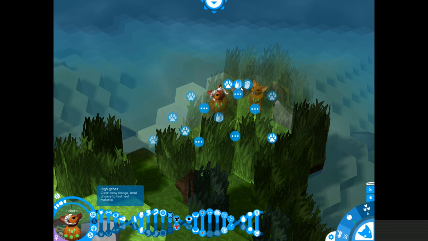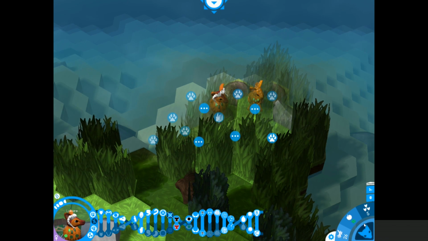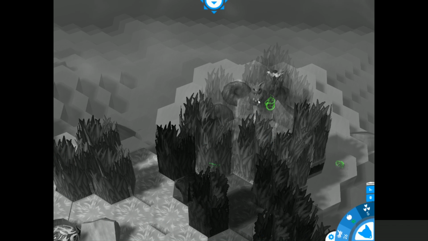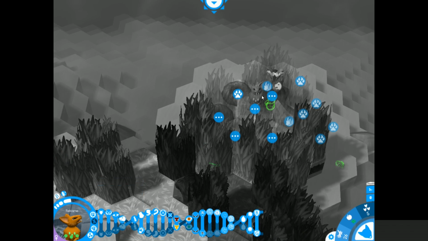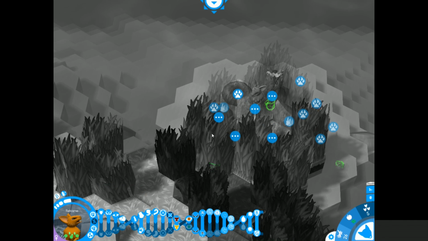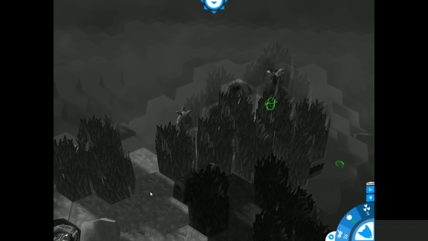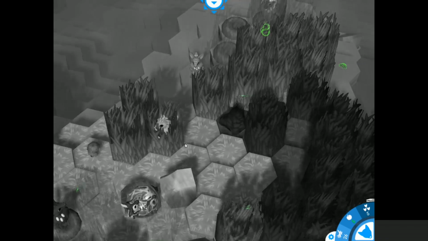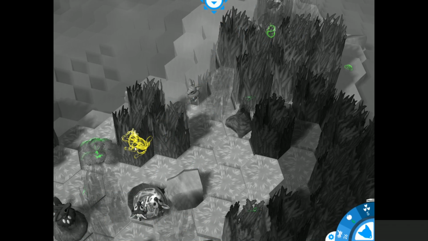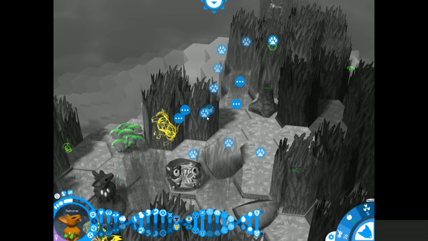Alright, so let's collect some of that meat. Let's see, where's that other gopher? I don't like that gopher. Alright, we're gonna come back over here, back to be part of the tribe again. You are asleep. Alright, come way back over here. Ooh, we got another one. You are sick, I think.